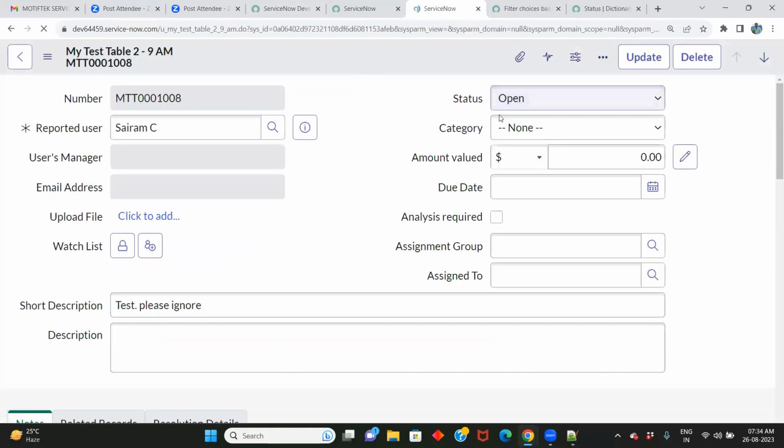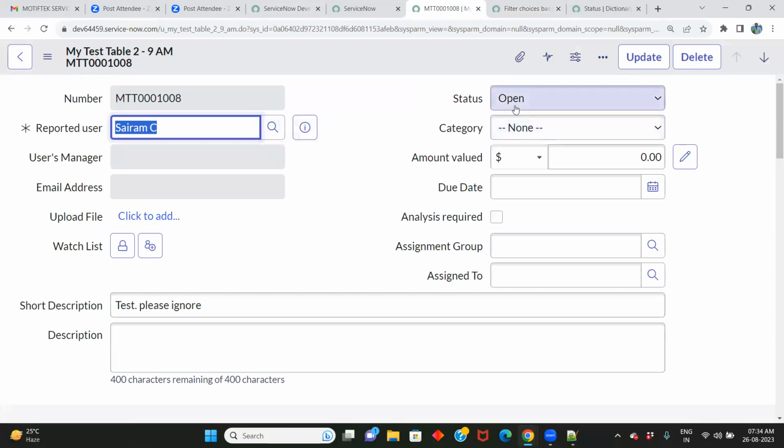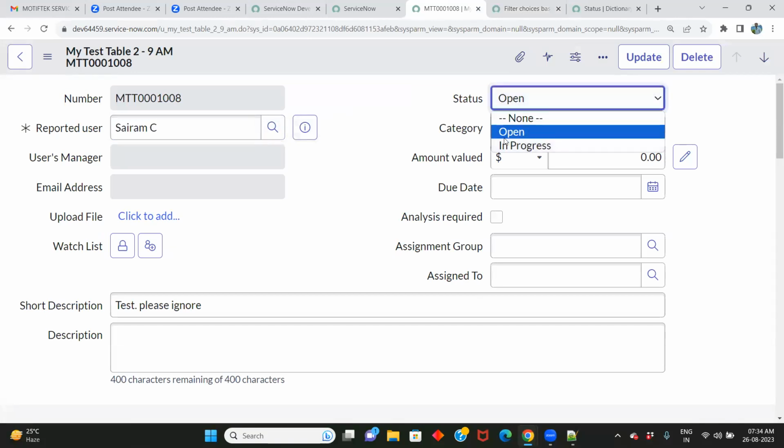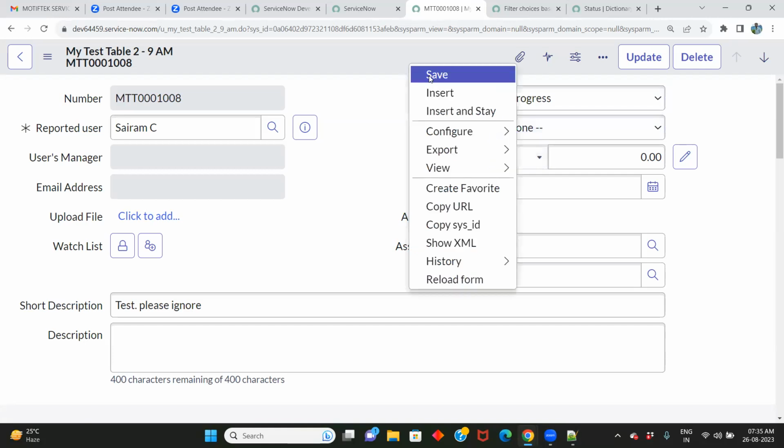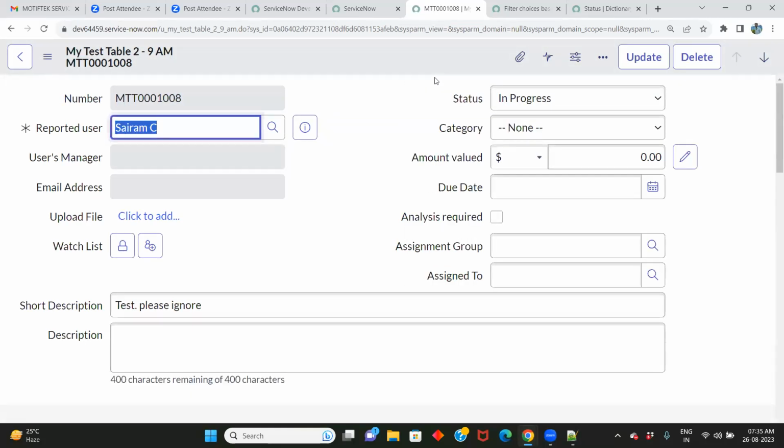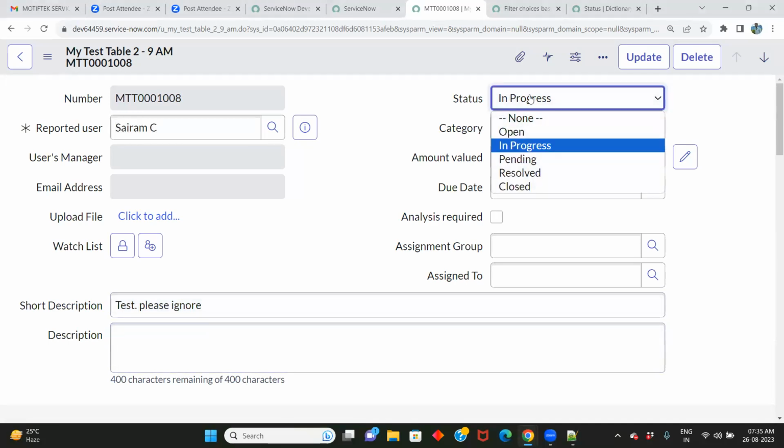So for now, change the status to open. Right. So this record's status is open. What should happen? See here, it shows only open and in progress. All the other choices are removed. Getting it? If you select in progress and then save it, all the other choices show up.